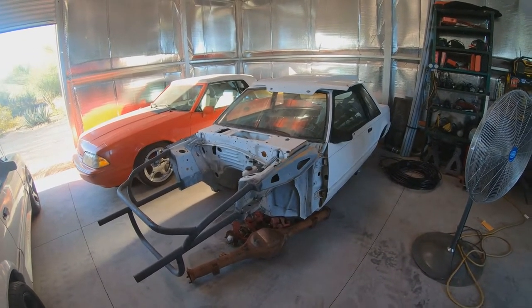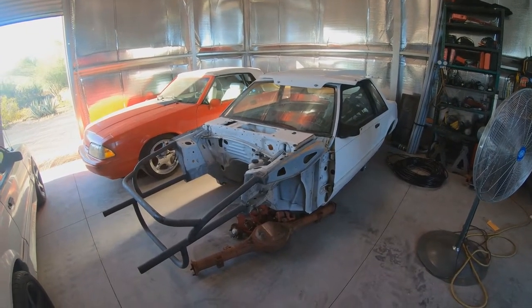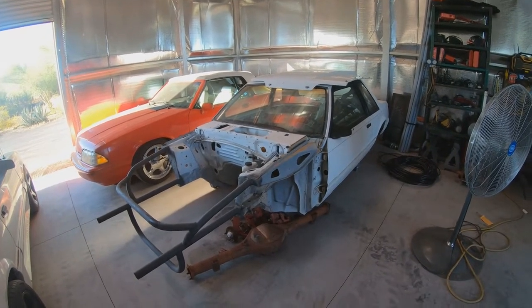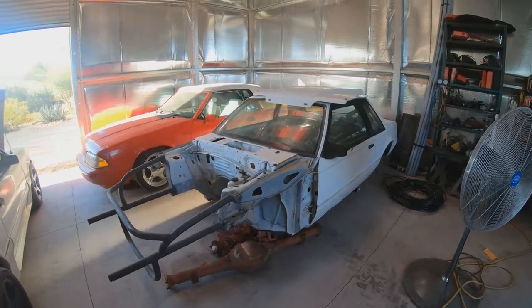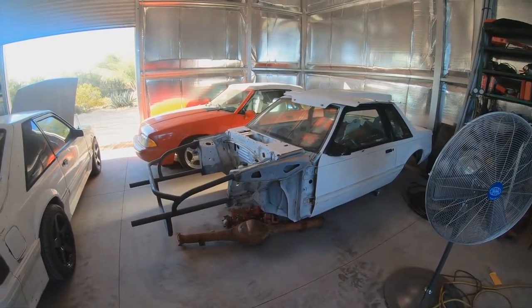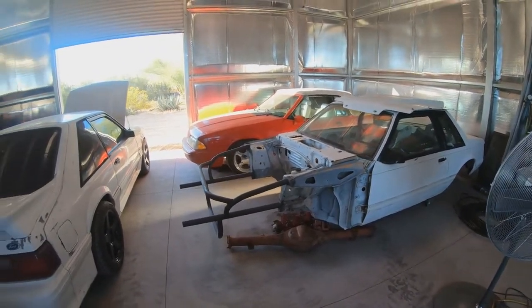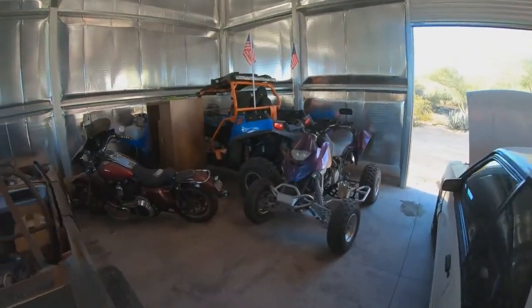Like I said, the goal is 7 seconds, trying to get around 175, 178 miles an hour. I just wanted something ridiculously fast, and this is going to be it. But this will be the last project I finish out of this garage, just because it's a novelty thing. If I get to drag racing, I'll do it, but all the tracks are closed now anyway, so it'll be a while before that's done. Alright, and that's it for the 93 Fox body. Oh wait, we'll show you the motor. I got parts for it over here.